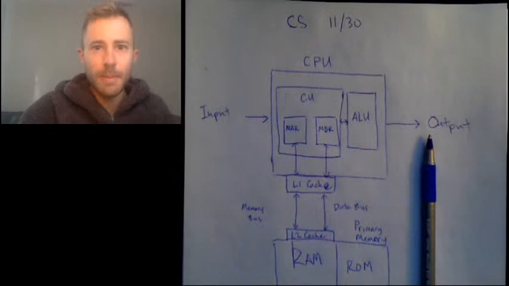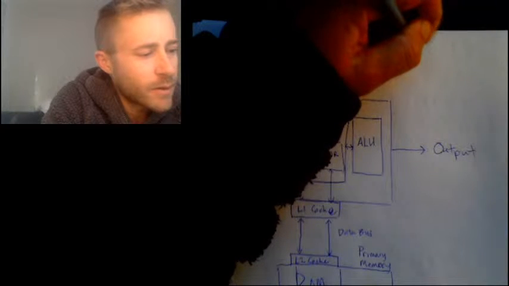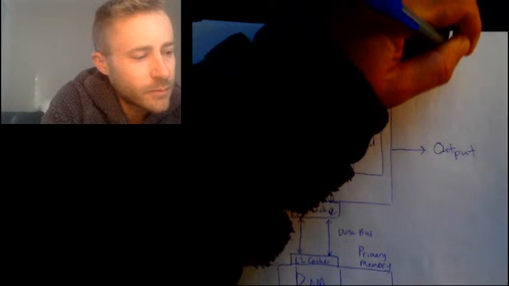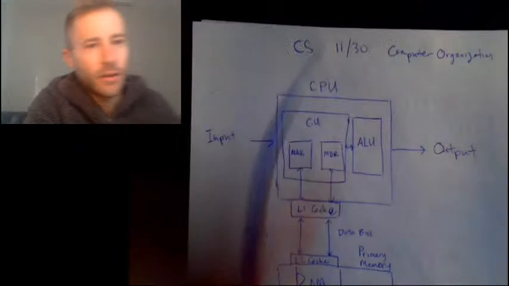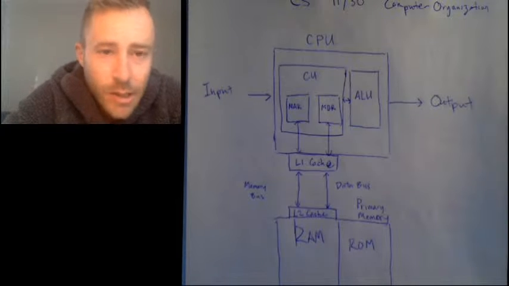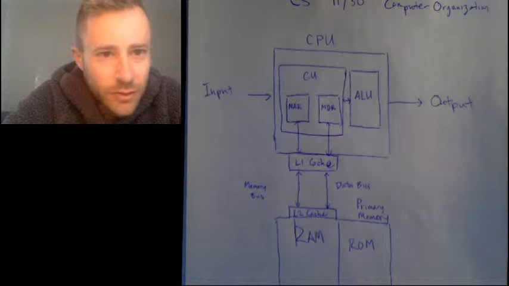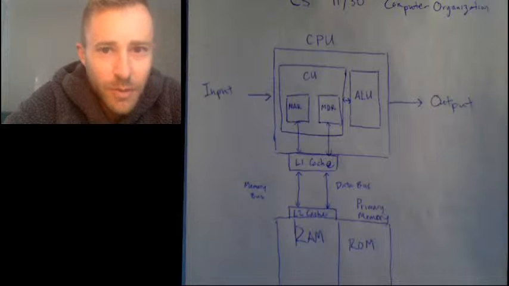So what we're going to talk about today is computer organization first, and then binary numbers second. All right. So computer organization. This is what IB wants you to know about computer organization. This is going to be a very simple computer. It does not have any peripheral devices such as graphics cards, things of that nature.